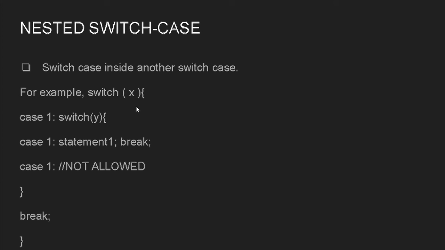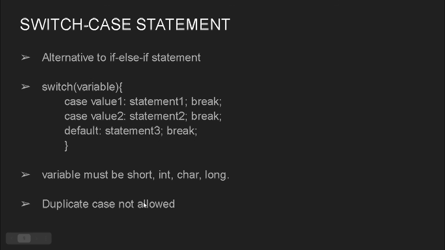So here how the system is working is, I have written switch X, then I have written case 1 here. So the value which is stored in X is compared with this particular case, and the value stored in Y is compared with this particular case. So that is how the thing is going to work. And one thing which you need to remember here is, once again, duplicate case is not allowed.